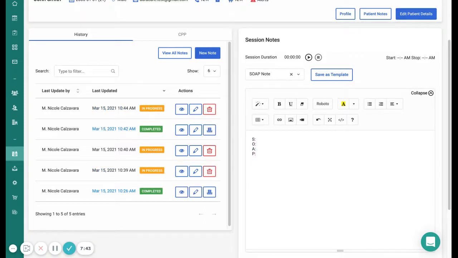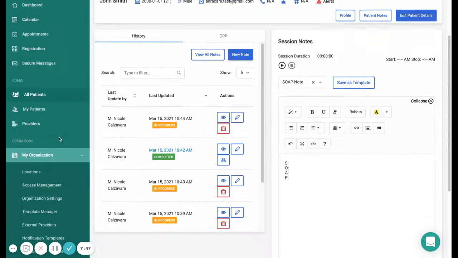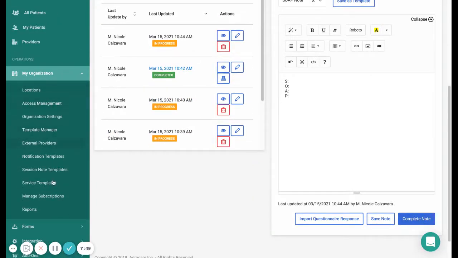If you ever want to edit these templates, go into the sidebar, Organization Settings, and then Template Manager. Sorry, Session Note Templates. Apologies.